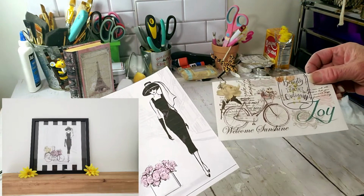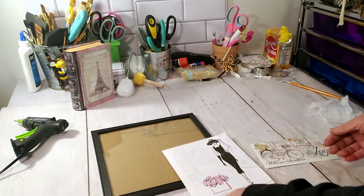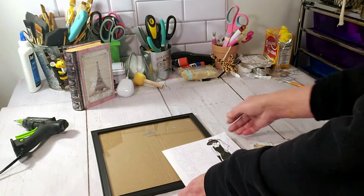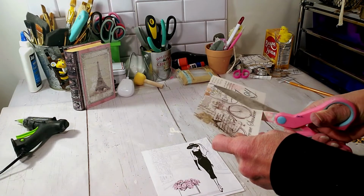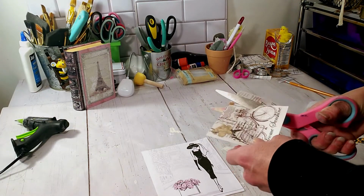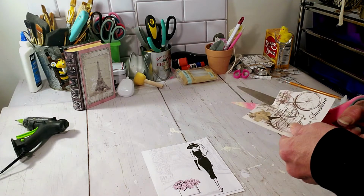All right, DIY number 5, I took this printout and Dollar Tree frame and these little rub-ons, and I'm going to use Hobby Lobby craft paper. So I'm just going to cut out the little bicycle and a little bit of the flower, and that's what I'm going to place on the image.